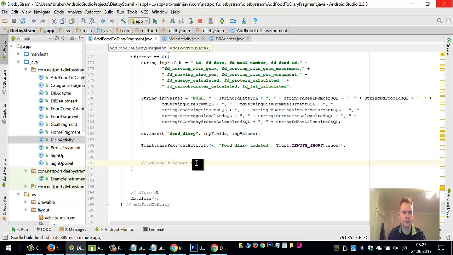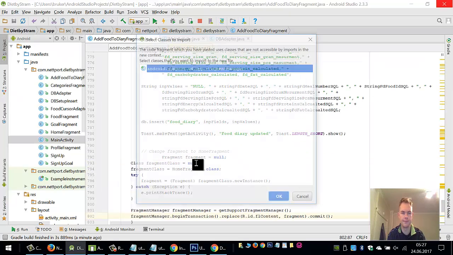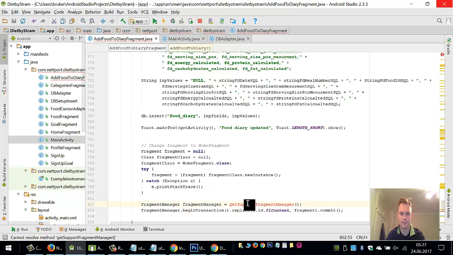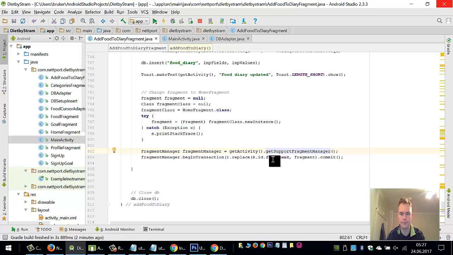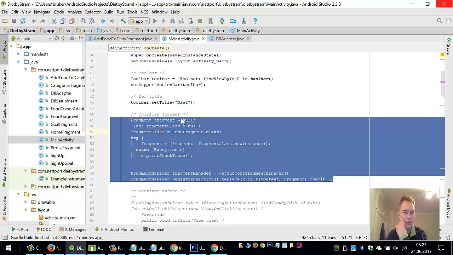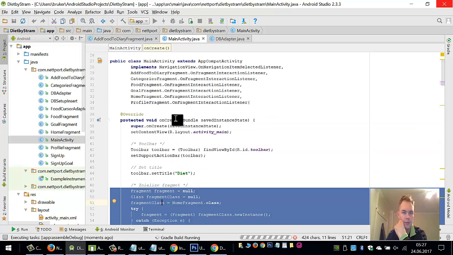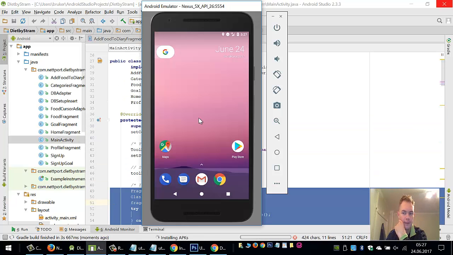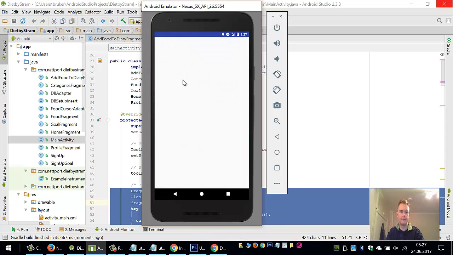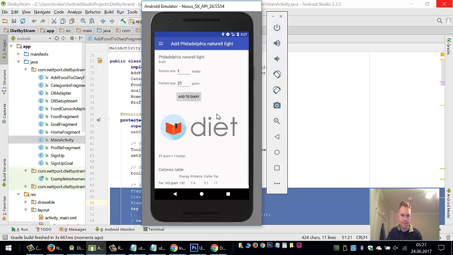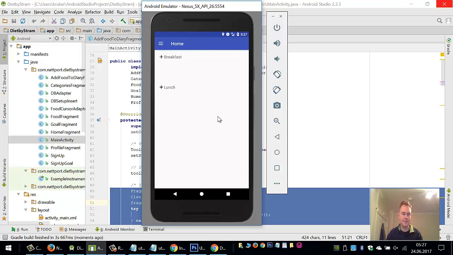Fragment to code fragment. So I think it just works. So just copy the initialize fragment from our onCreate in main activity. Okay, this was tasty.